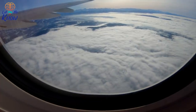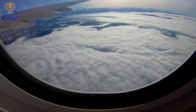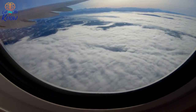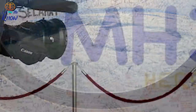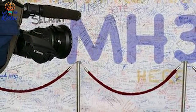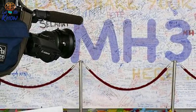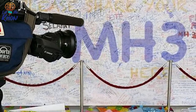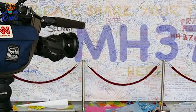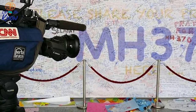But no one knew what had happened to Flight 370 or where the remains of the aircraft and the people on board were. Making history. The search for the missing plane was the most costly in aviation history. Initially focused in the South China and Andaman Seas, the search later moved to the southern Indian Ocean due to the aircraft's automated communications with an Inmarsat satellite. But a severe lack of information from those in the know had the Chinese people in uproar at the time.